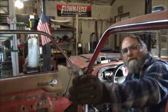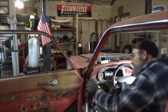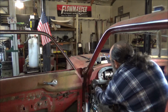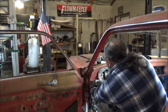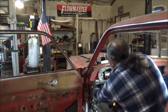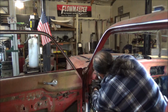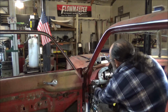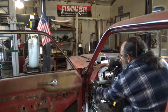All right, guys, we got that welding ground down. A little bit of fiberglass and it'll look fantastic. But as far as fitting it goes, really couldn't ask for better. Fits in there just fine. We've got our hole drilled out for our pull switch. So now all I need to do is get me some weld across here. Then we'll take this out and finish welding and cleaning it up. And I think that will take care of our light switch piece.